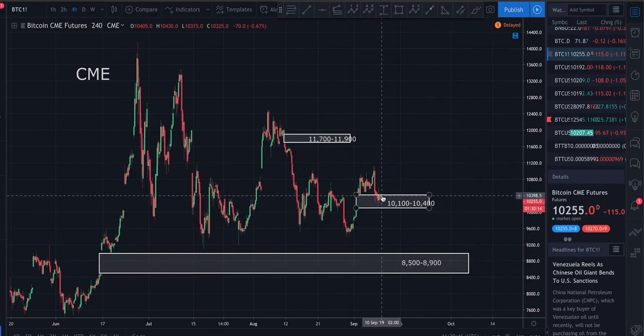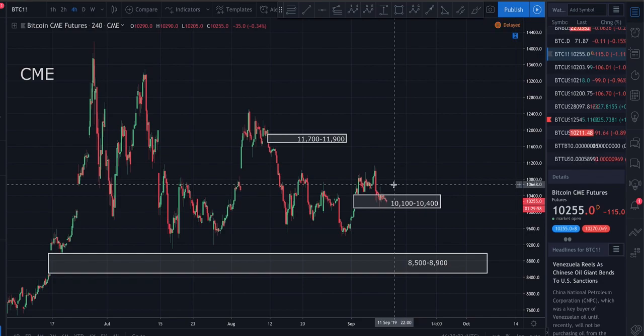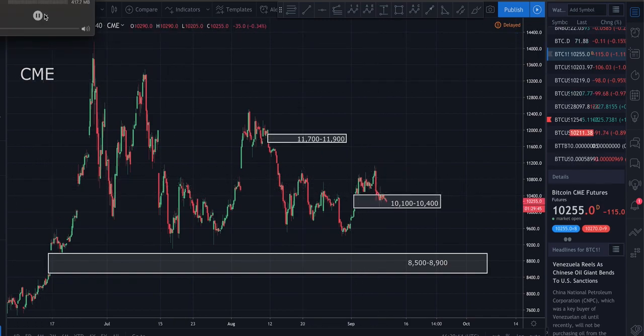We can see a gap that we had here between 10,100 and 10,400 did get filled. So that's no longer the case, but this also would support the potential falling wedge on a micro level here in price, bouncing off this area about 10,000 to 10,100 and coming up and retesting about 10,500-ish, somewhere thereabouts. The fact that we have now filled this gap, and it does look like price is finding some support there, would support a falling wedge on a micro level, as we just discussed.